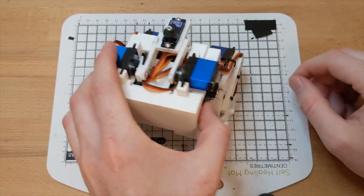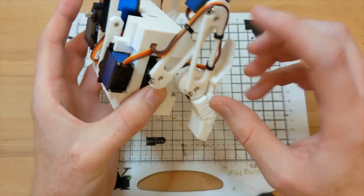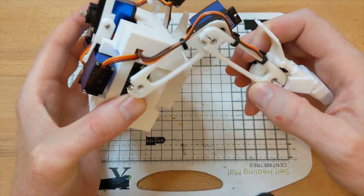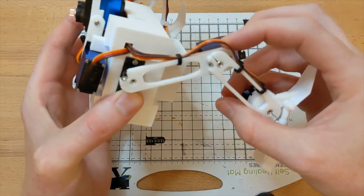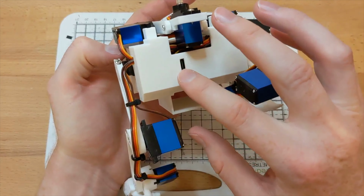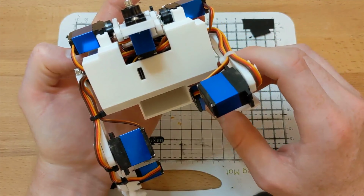This is the teardown of the body. It's a statically stable bipedal design. It has 3 servos per leg with a 3D printed PLA structure, and the servos are attached directly to the PLA via screws. On the back of the robot there's a USB-C port, and that's the only power source required.